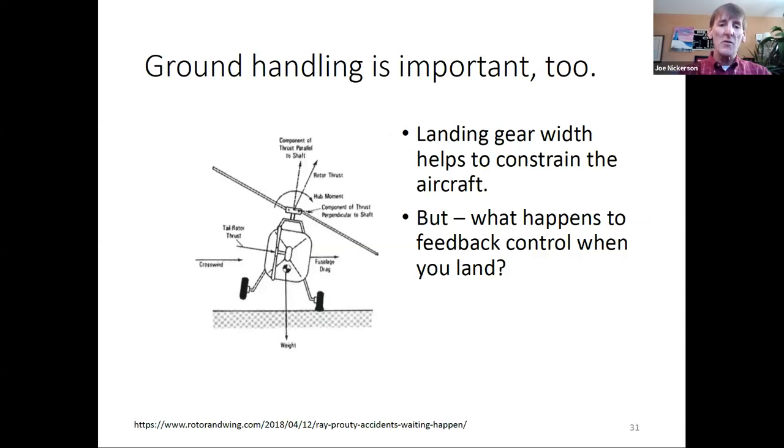But also think about now if the aircraft is constrained when it touches the ground, if you're using some form of feedback of aircraft rate or attitude, and you touch down and constrain an axis, now the aircraft may be fixed in a particular direction and not be able to reduce the error. So you may get some mismatches between your in-air control laws and your on-ground control laws, assuming you have control laws.